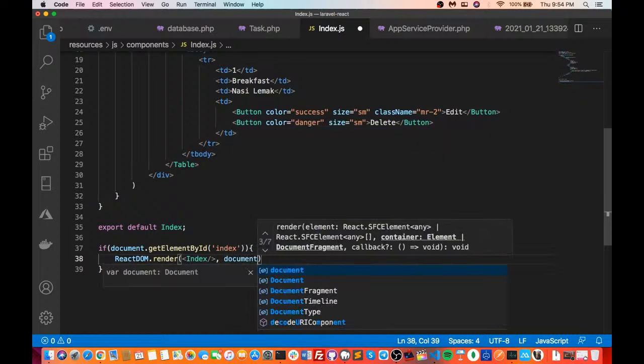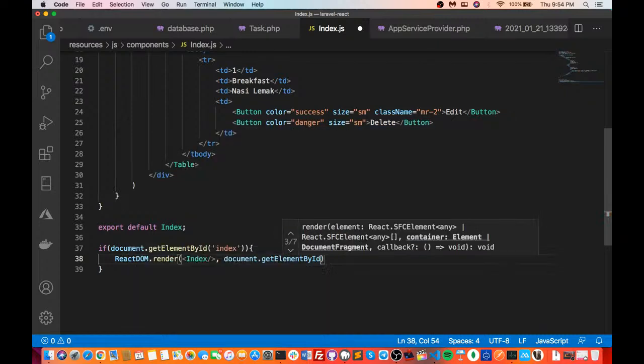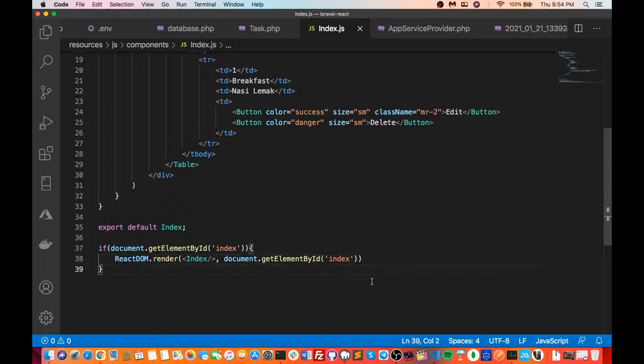Then the second parameter is where we want to render, on ID index. Okay, so we need to add the index ID inside welcome.blade.php.